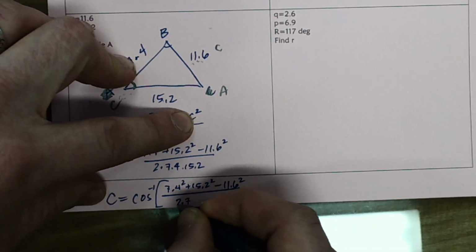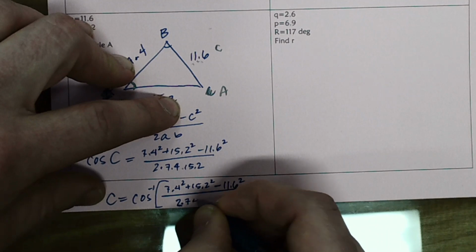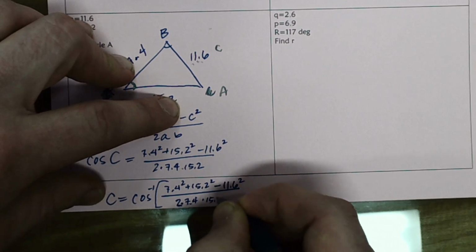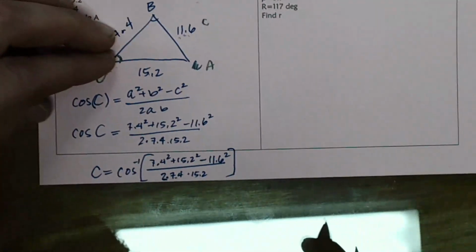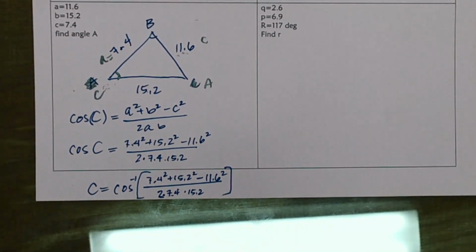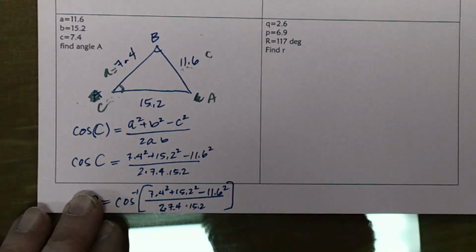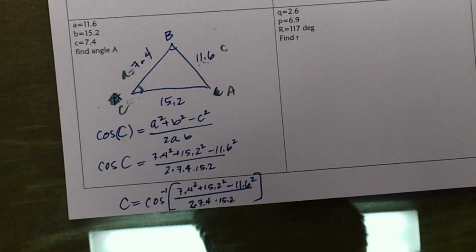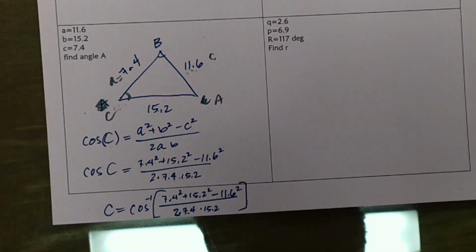2.72 times, there's a 2 in it, 7.4 times 15.2. I'm going to do this all in one execution. Well, let that be there for a moment. Freeze it, and then here I go. You do it too. There's a lot of grouping that has to happen. That's what I'm trying to get out of this, is can you do this so that the order of operations in the calculator is accurate?